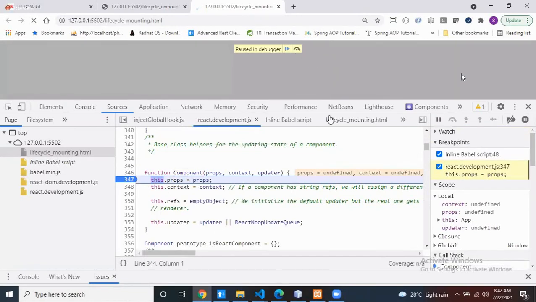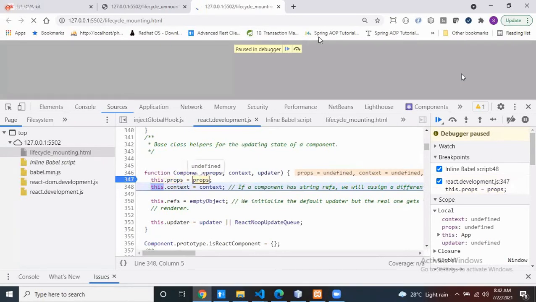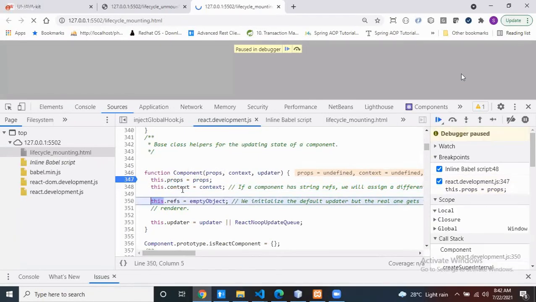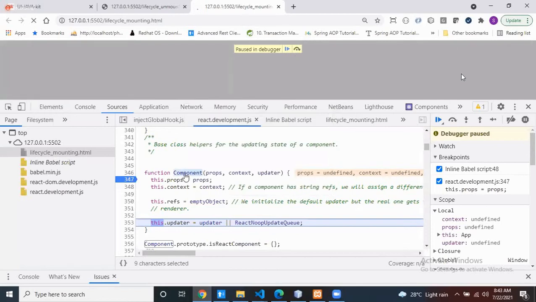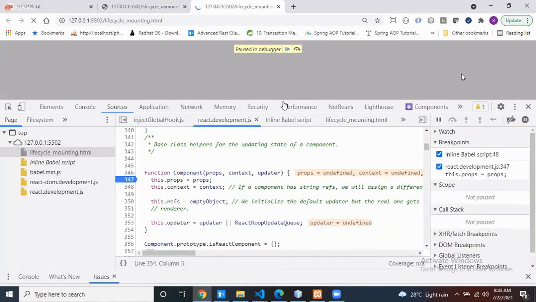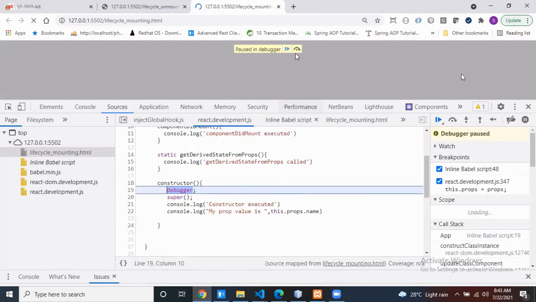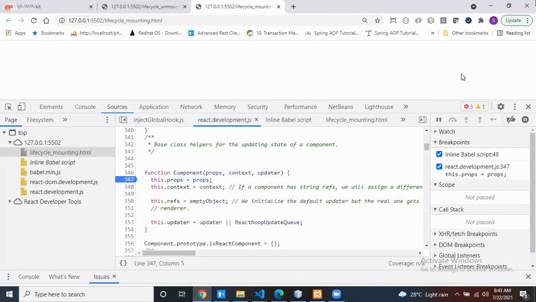Now this.props is the variable inside this particular class. Okay, assigned with what? Assigned with undefined or not. Okay, context assigned with what? Undefined or not. Okay, refs assigned with what? Nothing is there, so that is like a default object. My updater is like undefined or not. So my React.Component class members are initialized with what? Undefined. Because you didn't pass any value, that is the proof. Agreed? Yes or no? Okay, so my this.props now is undefined or not. Agreed?